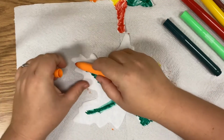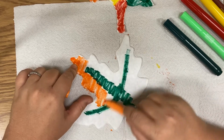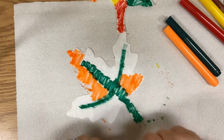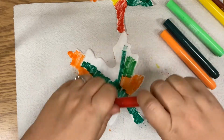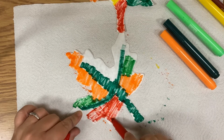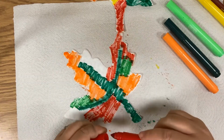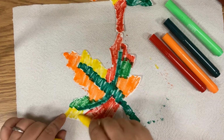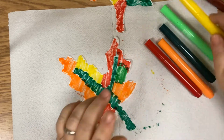There's no rhyme or reason to why I'm doing it the way I'm doing it. Just getting creative and going to see how it looks afterwards. Remember, all your colors kind of blend and mix together. Remember, our background is that yellow paper, so I'm not sure how the yellow will come out over the back, but I'm sure that this will work out. Get a little bit of brown.